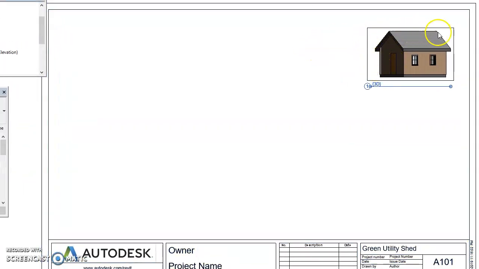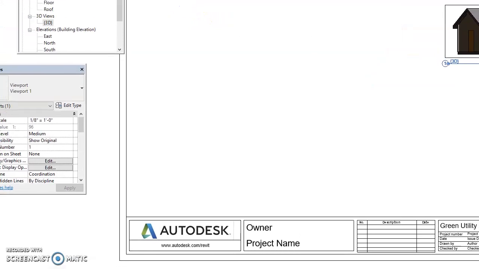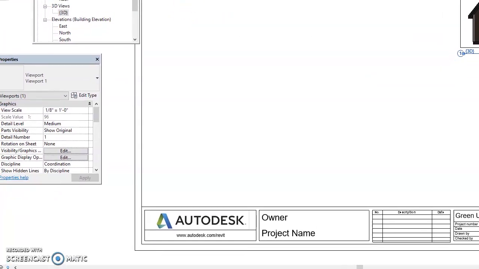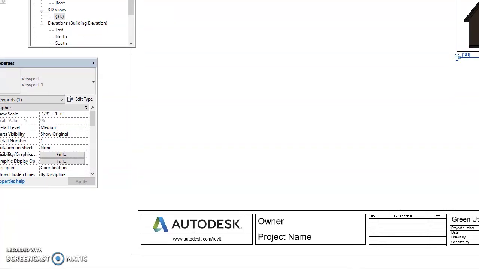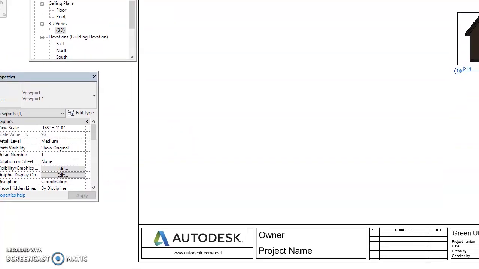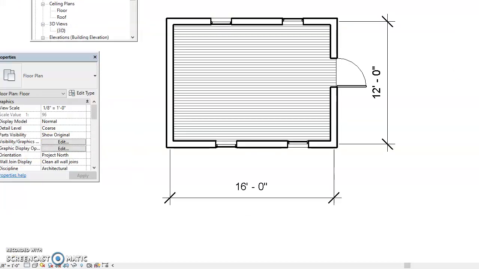Now you see the crop window that's on this, we need to turn that off. So if you come down to the bottom over here, let's see. No, that's for our floor plan.